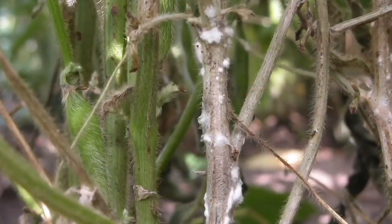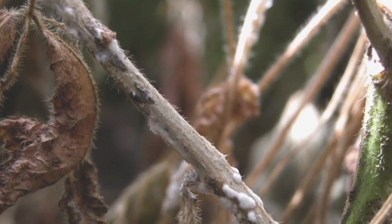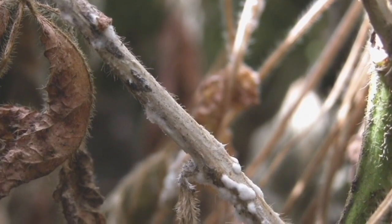I really encourage producers and agronomists to be familiar with their field histories — residual fertility, history of manure, lay of the land. You can see the forest behind us with a bit of a kettle in the field; spots like that are going to get white mold. Use field familiarity as the first part of the decision. Growers who've religiously used a white mold program year after year have experienced a benefit even in dry years, so work through that ROI decision and stick with the plan in high-risk scenarios.